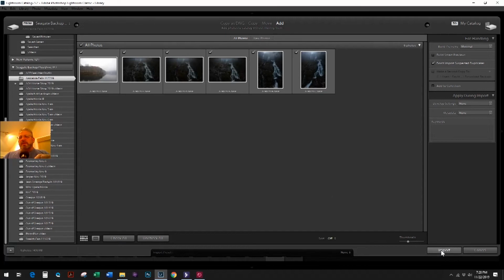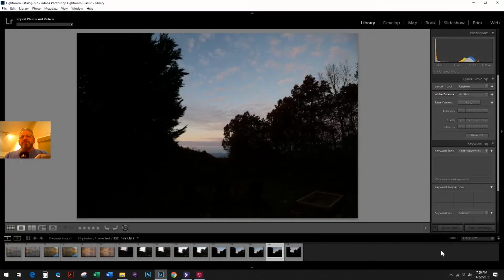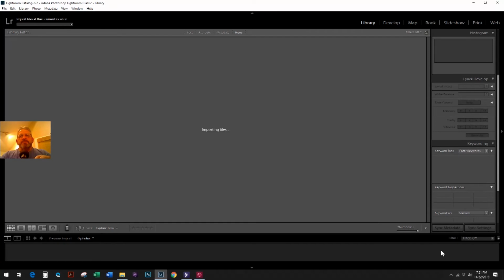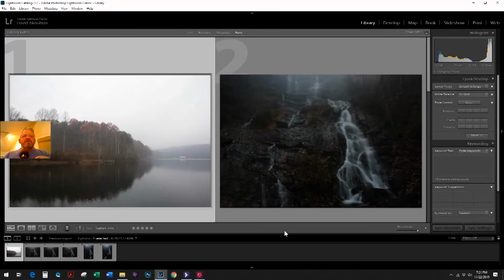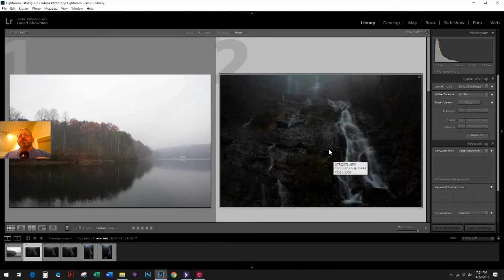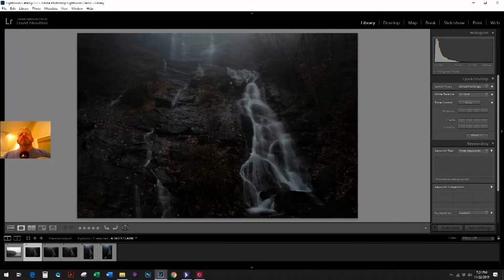So I'm going to go ahead and click Import. And it takes just a few seconds. These are big files. This is actually Fawcett Lake. This is Amicalola Falls. And I'll have to do a little bit of work. It was raining out there as I did the images. I'll process these. It'll be in the unboxing video that I do for the lens.